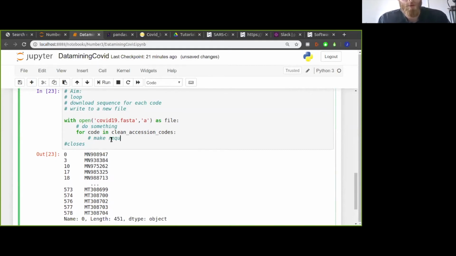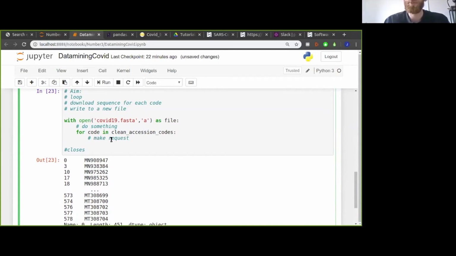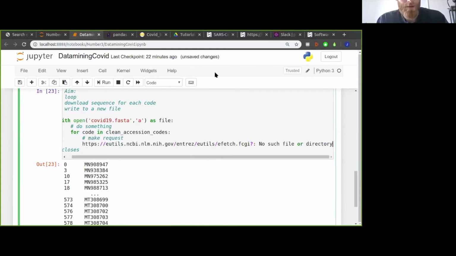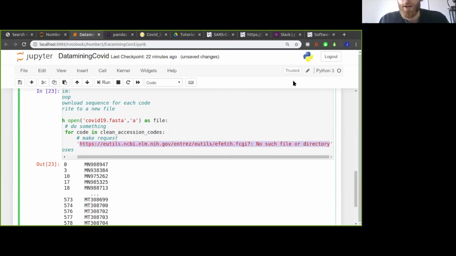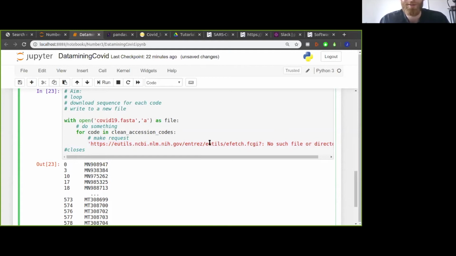Make request. So now is probably a good time to talk about request APIs. So I've saved a... okay, so this URL... okay, I'll tell you what.